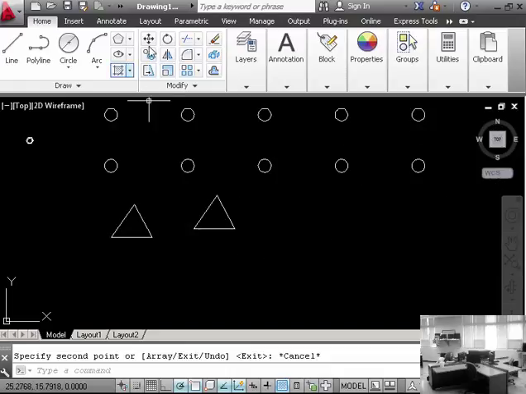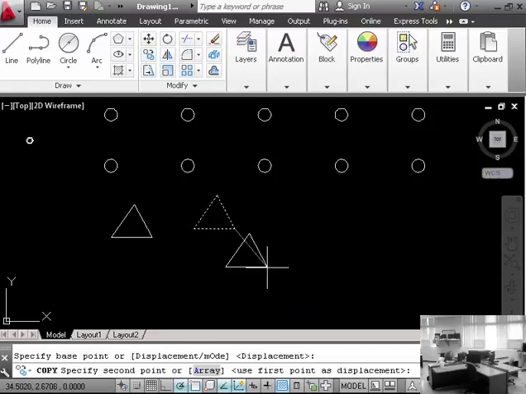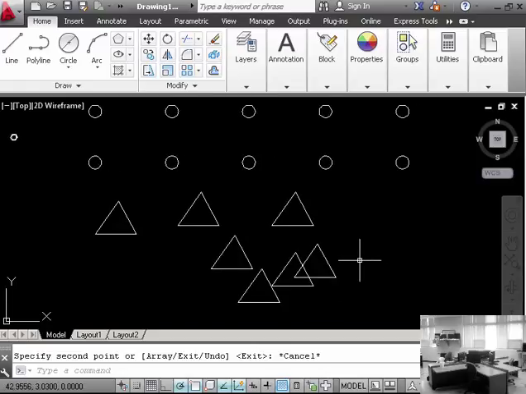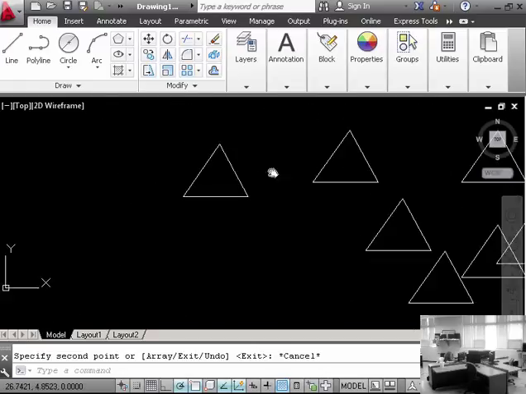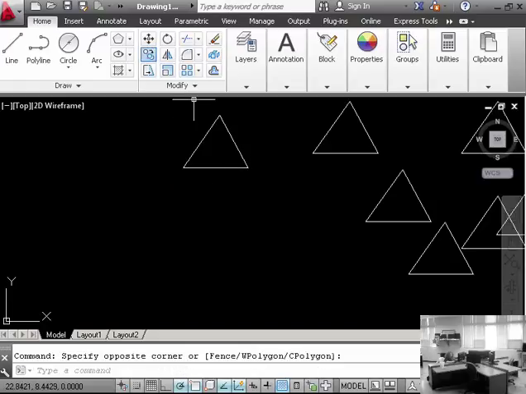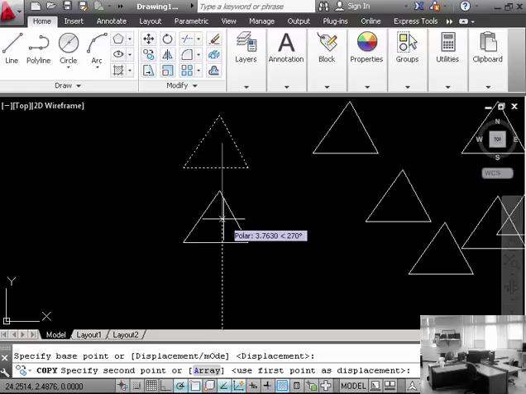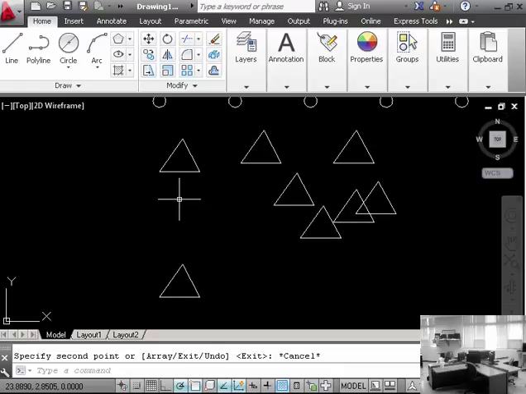In fact, if you want to, you can use the copy tool to keep going and create objects all over the screen. Works very simply, easy to use, and if you want to, you can even copy by distance. So we use our copy tool, select the objects, hit enter, click a point, and you can actually head in the direction and type in the value. So let's say I type in 10, enter, it copies it 10 units away straight down.